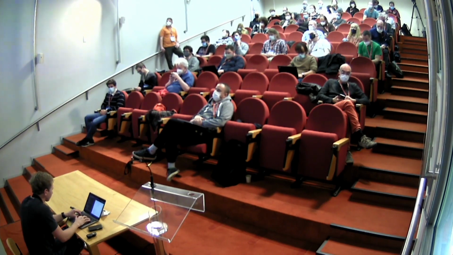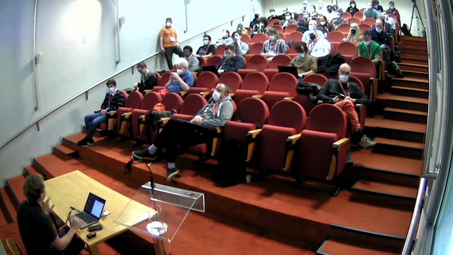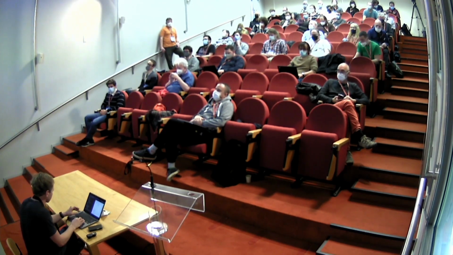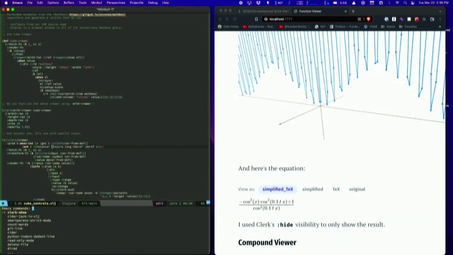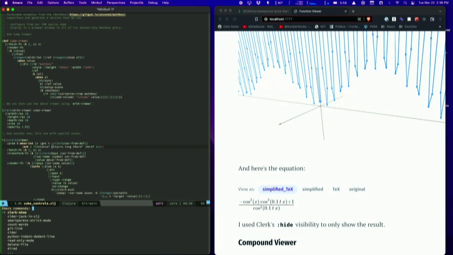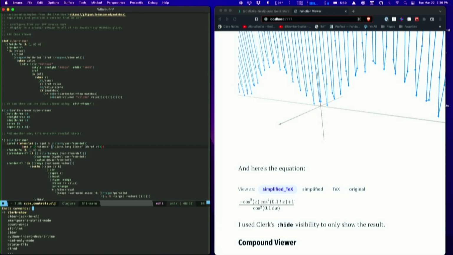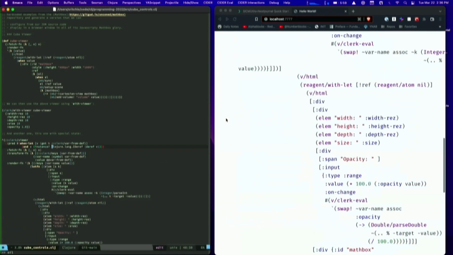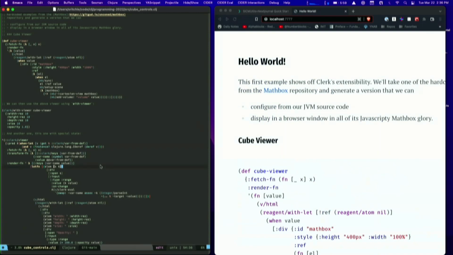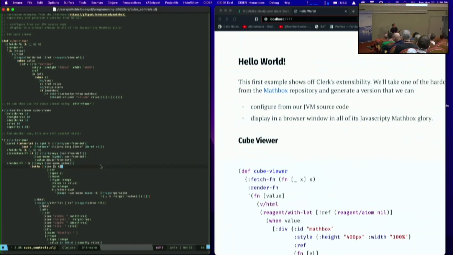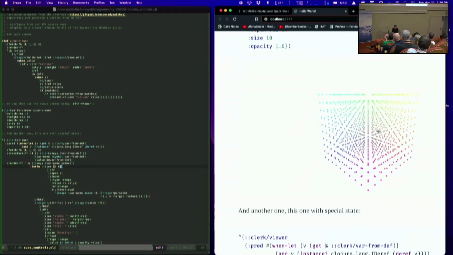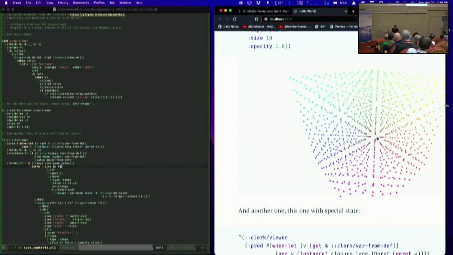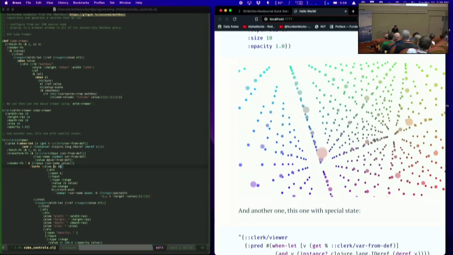Two other things I want to show, and then questions, or I'll shut this down. One nice thing about this hybrid approach, where you're on your machine, in this case the JVM, but you've also got the browser, is that if you put state in a Clojure atom, an atomic reference, you can make components that live in the browser. Okay, so here's a cube. This is a cube that just has a bunch of points in it, rendered by MathBox.